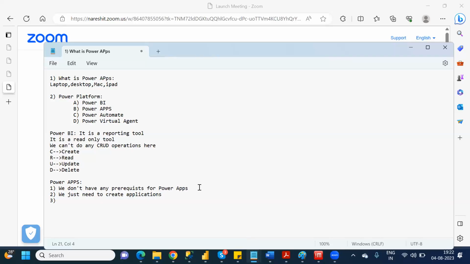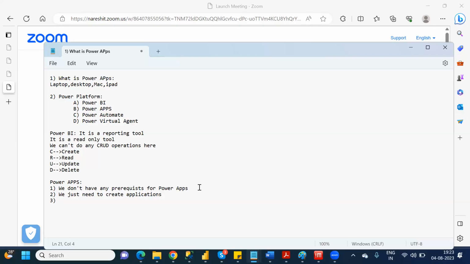By accessing that application, the candidate can easily know where the status is. If the status has been pending for 2 days, the mail ID is available there itself. You just need to copy that mail ID and send a mail asking what the status of this particular application is. To avoid too many calls to the HR, these are the types of applications they are creating in Power Apps.